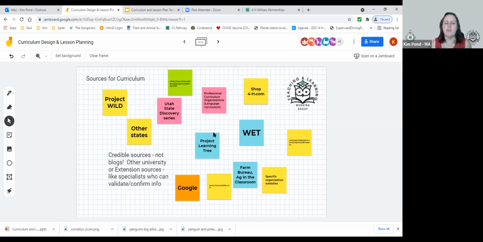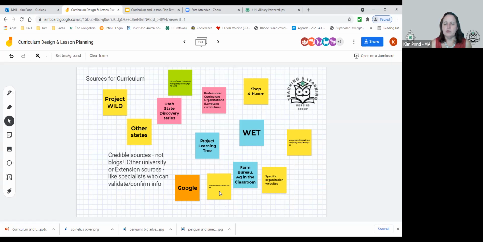And then there's a lot of others, like Project Learning Tree, Project Wet, Project Wild, Aquatic Wild. How many have used them? Because they're wonderful resources to supplement what you're doing. I know we've encouraged some volunteers and provided stipends and paid for them to go to trainings to learn them. So they're another resource. One is Google, of course, and it's not up here, but people go to Steve Spangler for science and look for activities.